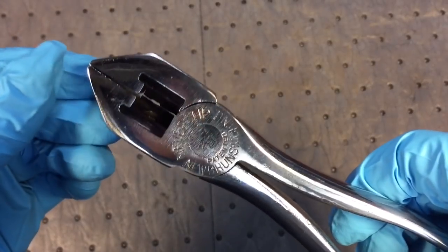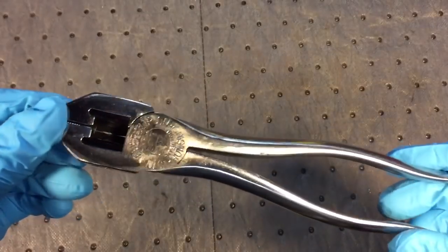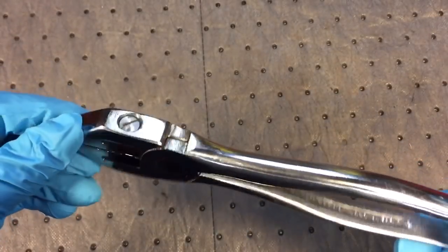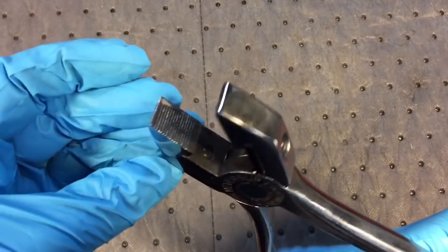So this is it, the NeverSlip lineman's pliers with the replaceable jaws. They came in 6, I think this is an 8-inch model. They also had different sizes, but really nice. Really happy with the way this came out.